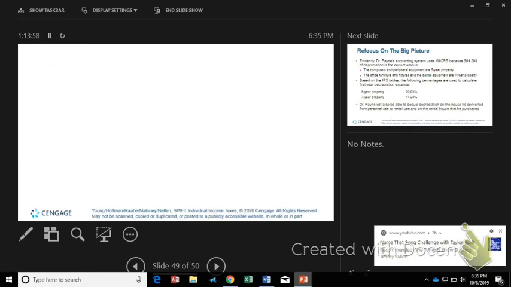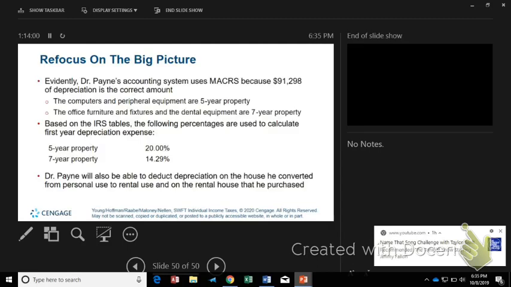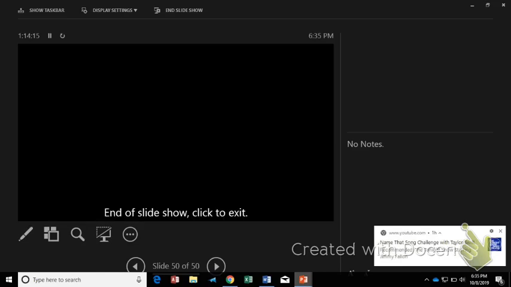So now I'm really curious, though. That's an empty slide. If we go back to the refocus, we already kind of talked about computers, and we already talked about 197. We already went through that, and then that's the last slide. So I will have to go through, and I will let you guys know. I'll try to send out an email for those that are curious why we can amortize things that don't have a life. Now, for tax purposes, it's much easier to say amortize it over 15 years than for something in financial accounting. But I still find that interesting. So I will find out what that is.